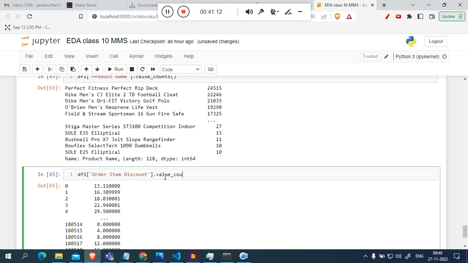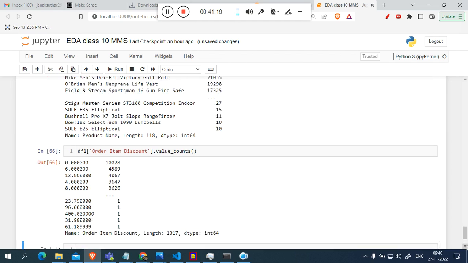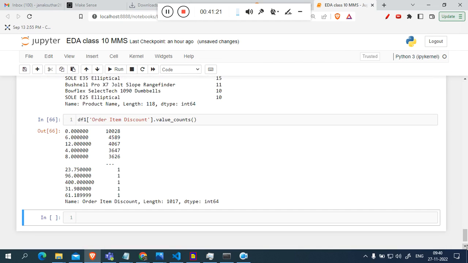Now can you tell me how to address the question? You have these two columns, order item discount as well as the product name related column. How can I identify the product with maximum discount?